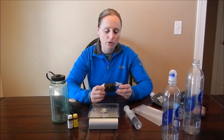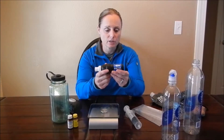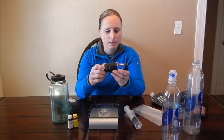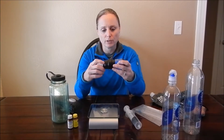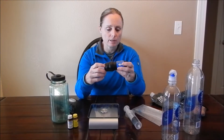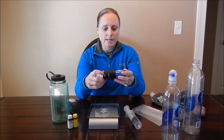In the past few years, the Sawyer products have been pretty popular. This is the Sawyer Squeeze, and there's also the Sawyer Mini — as the name implies, the Mini is smaller. This filter is a 0.1 micron absolute filter. The pumps and some other products can be as high as 0.2 or 0.3 microns. The lower the micron rating, the better job it's going to do at filtering or killing giardia and other microbial cysts.